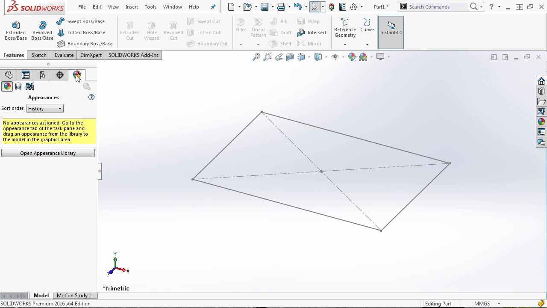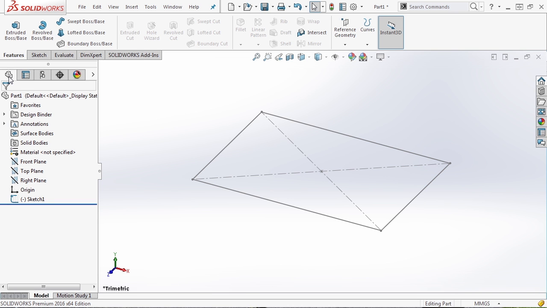This is where we get access to things like appearances, decals, as well as cameras and lights and any scene traits that we add. Currently, there's nothing here because we have no appearances, we have no solid bodies. But later on down the road, when we start to add appearances, materials, cameras, lights, things like that to our parts and our assemblies, then this will start to make a little bit more sense and it'll populate and we can talk a little bit about what we do inside here.